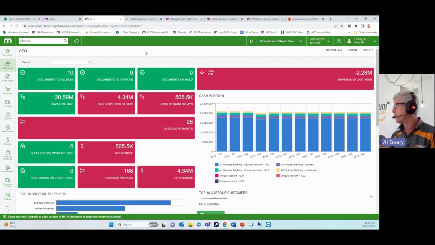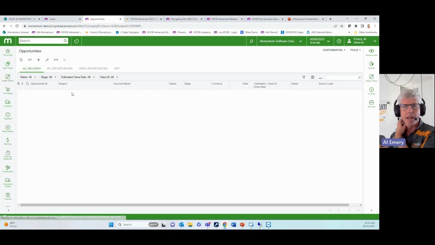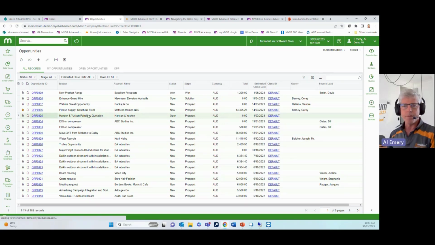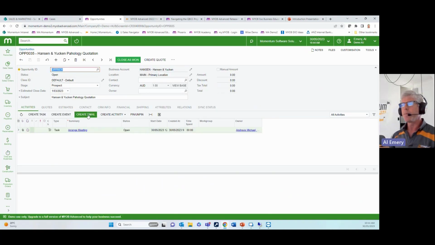So the first one I'm going to tell you about is relations. Relations are a way of creating links between information in MYOB Advanced and different information in MYOB Advanced, which then become cross-referenceable, or you might use them for reporting purposes, etc.